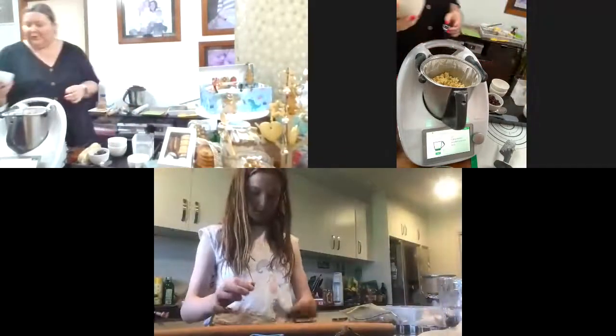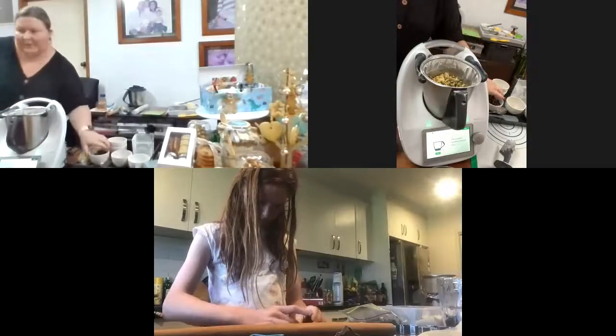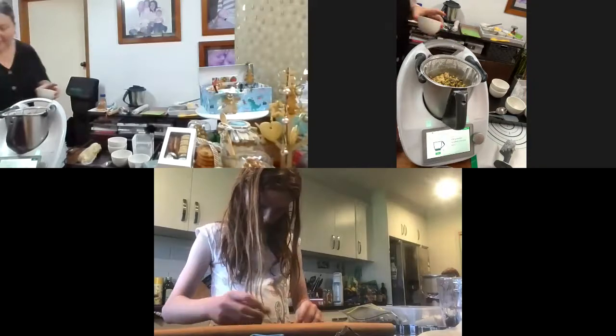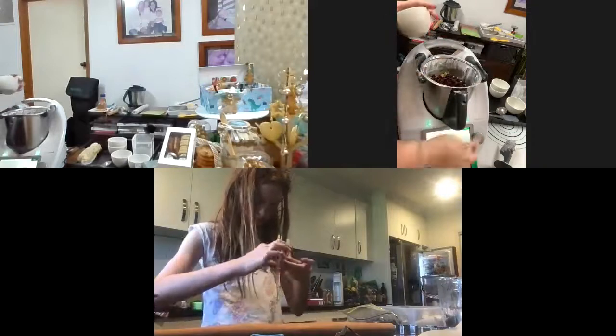So we've got 100 grams. Now you don't have to use pistachios if you don't wish. You don't have to use cranberries. You could use almonds and raisins. You could not use any flavoring at all. You could just put fruit in there. Pick your poison.